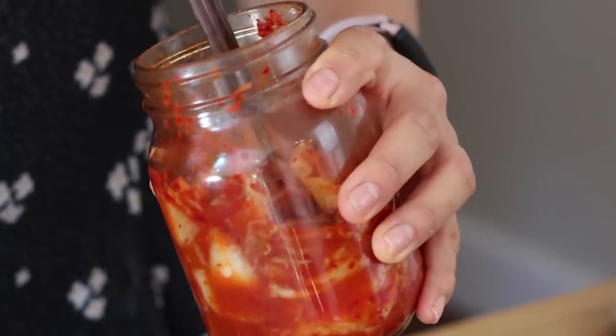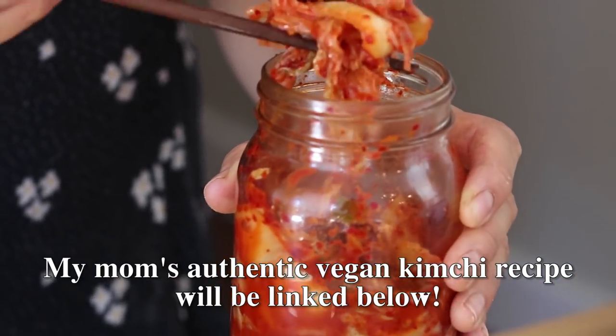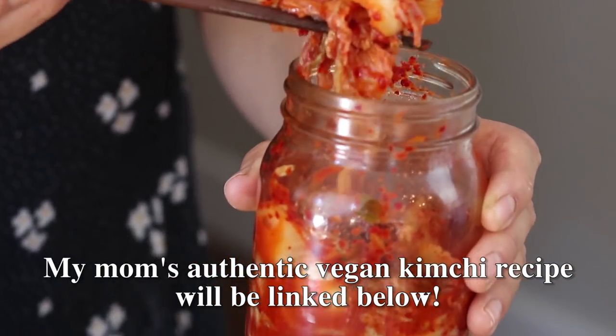And then on the side here, we're also gonna add some kimchi, which is of course the traditional Korean dish. This is pickled cabbage, fermented cabbage. This is my mom's vegan kimchi. If you guys haven't tried my mom's vegan kimchi recipe, it'll be linked down below. It is so good. And I'm gonna add that on the side as well.